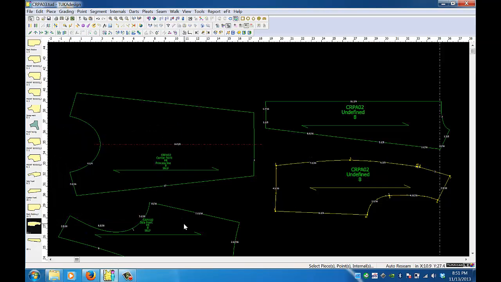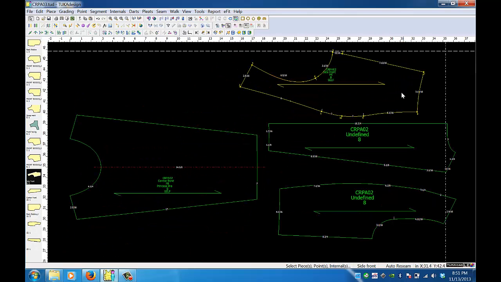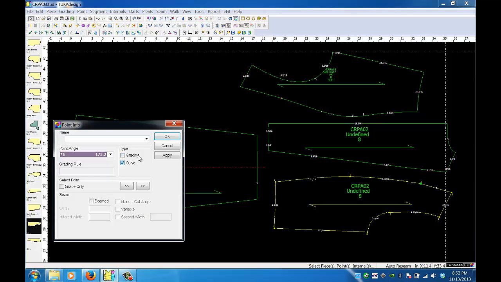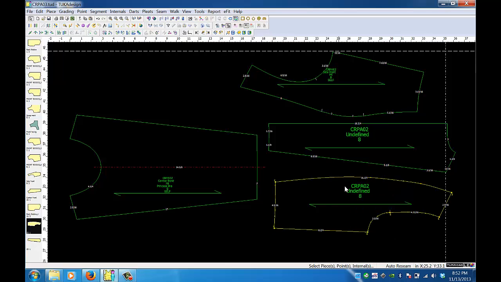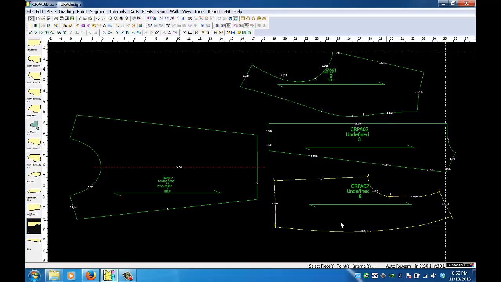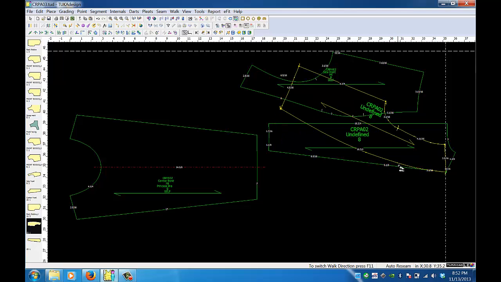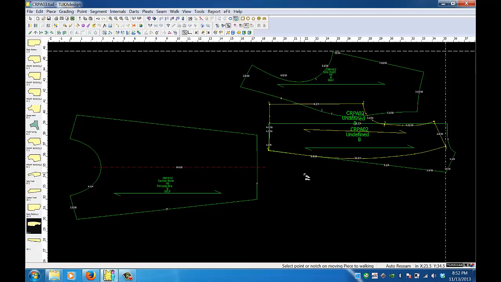Now we need to match up our pieces here. So we have our notches here with the front, and we want to make, again, corresponding pieces with the back, so that there are, again, some notches in there. And we want to get rid, again, of excess grading pieces. Grading pieces should only be at corners. And I also want to make sure that my piece indeed does walk. And so I'm going to walk from the bottom, make sure that it does match, needs to match. So it does indeed match there. So I did my piece right.